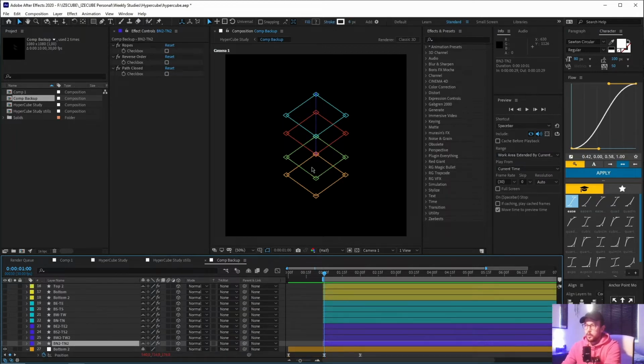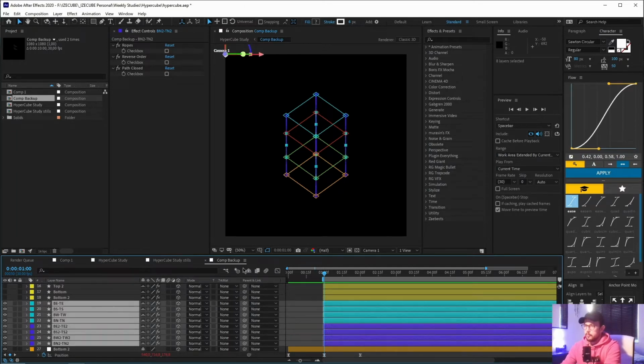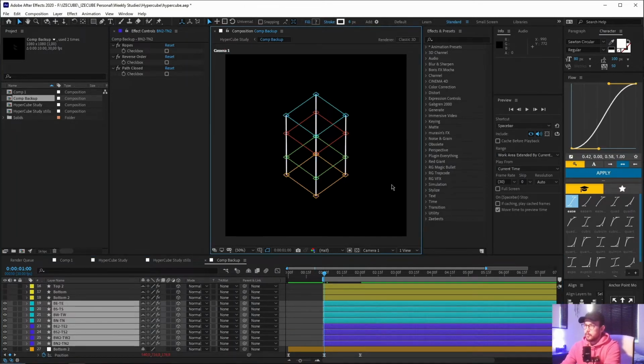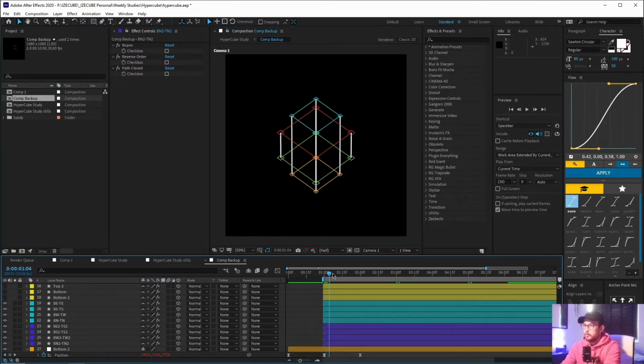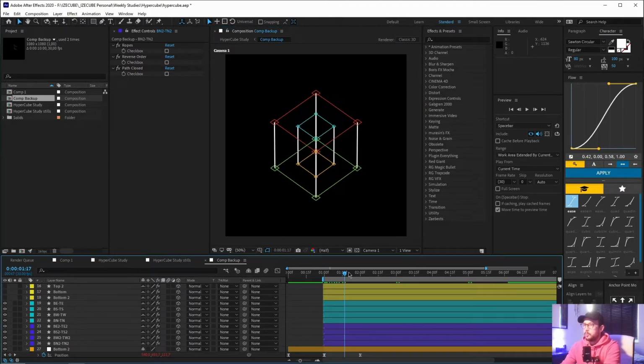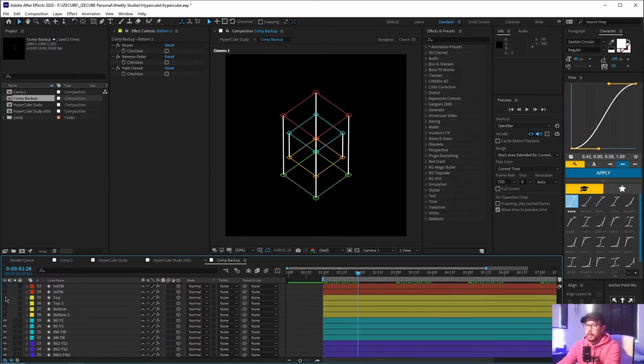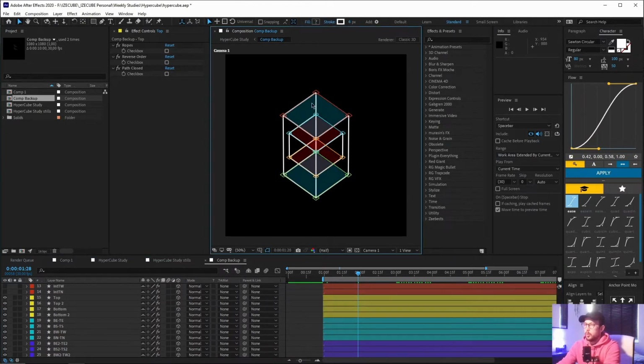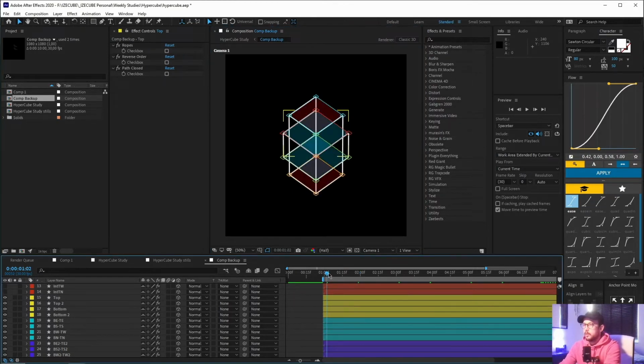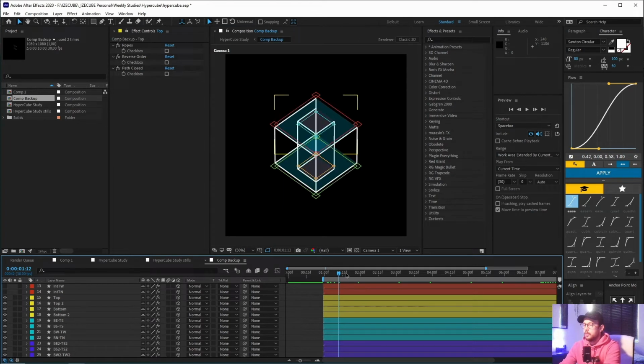The first thing I did was connect the bottom squares to the top ones, and those are these lines right here. You can see that when I rotate them, the lines follow the nulls. Then I created a square for each of the different tops and bottoms and added a transparent fill to that. You can see the red one and the blue one. We're going to recolor this in a bit, but for now this is just 2 different cubes doing their own thing.